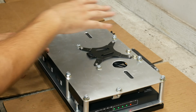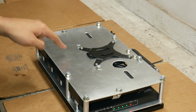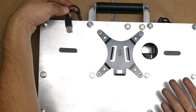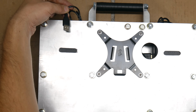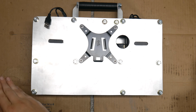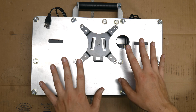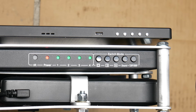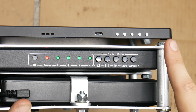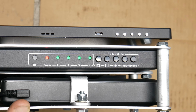Just like the other monitor, a big part of the design was simple disassembly. In order to remove this back cover, all we have to do is remove the 7 housing nuts, unplug the USB cables from the batteries as we would when just turning everything off, and the back plate with the batteries still attached to it will totally separate from the rest of the unit. If for whatever reason we need to get access to the components or wires in here, it is easy to do. And of course, the switch is mounted at the side so that we have easy access to the controls for the monitor, as well as the indicators and control buttons for the HDMI switch.